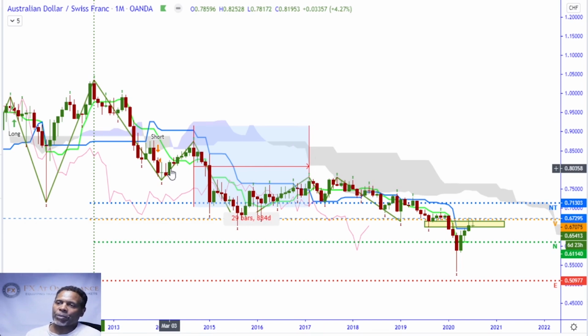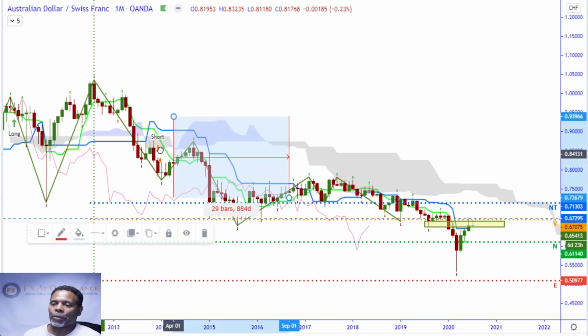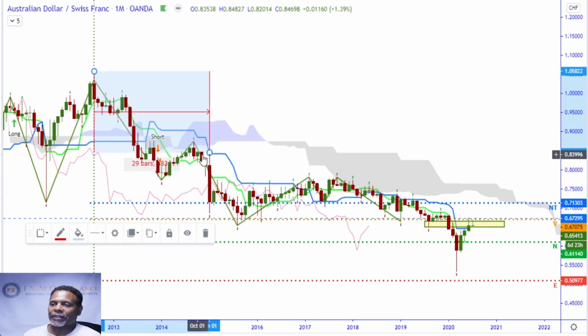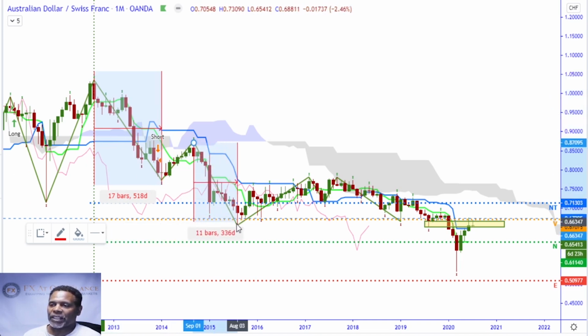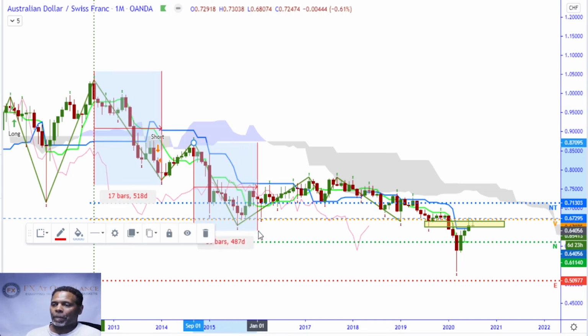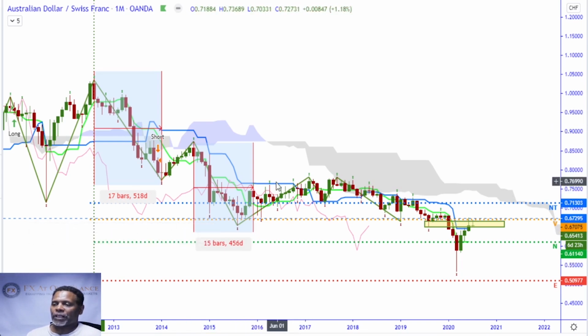So you're trying to find that equal numerical value, and there's a bunch of ways you can do it, and I can't really break that down today, but some of it is like I equals I, so you'll shoot for the basic I wave. So maybe the I to I would be looking at this 17 bars, and then I go to my next I, and I would shoot for 17 bars. Here it was 11 bars. Now to this high, it took us 15 bars. Learning how to use these numbers is going to help you a lot. I'm not going to explain it deeply because we'll be here all night, so I want to give you the basics and look at the market real quick.